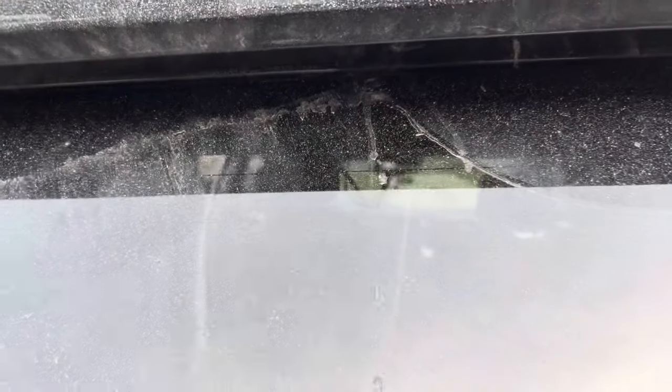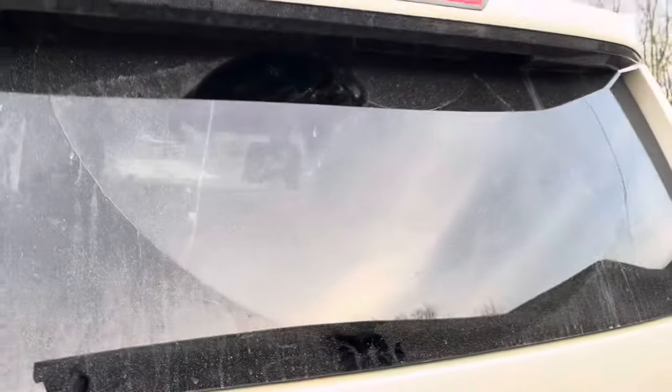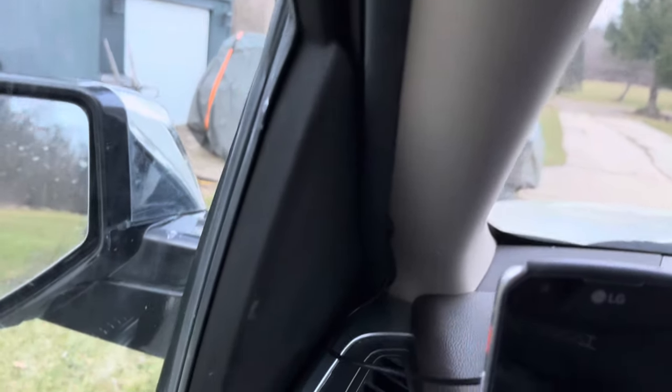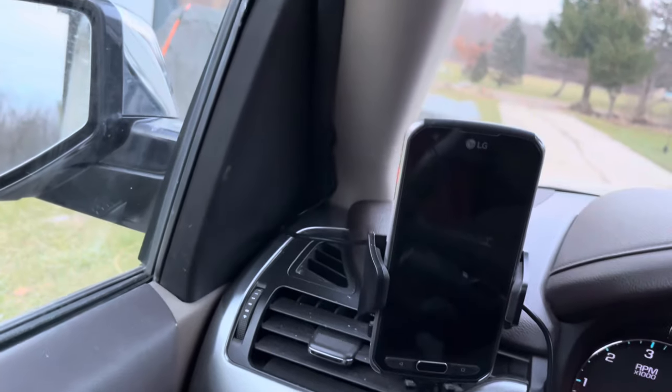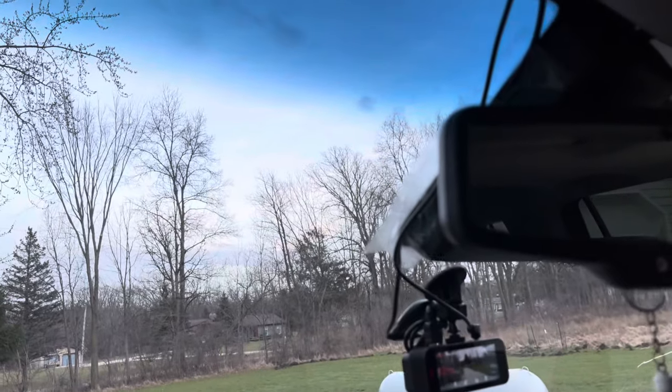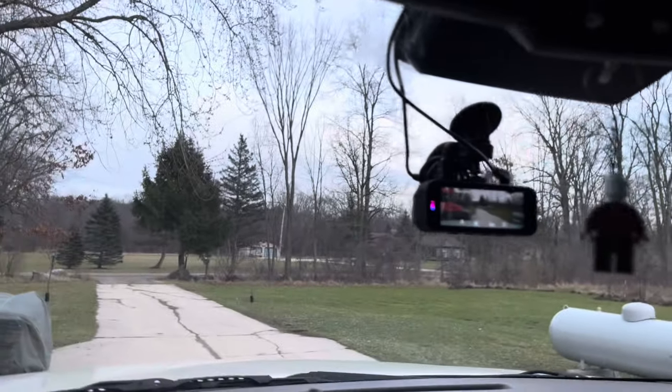As you can see, where the camera's mounted behind the glass you can't really see it — and you can see how dirty my windshield is. It doesn't emit any lights or anything like that so nobody even knows you're recording. I got it all tucked in as best I can. I still need to clean up that wire a little bit — it's behind the headliner and I'm using a little bit of clear tape for now. I don't know what to use — if you guys have ideas let me know.